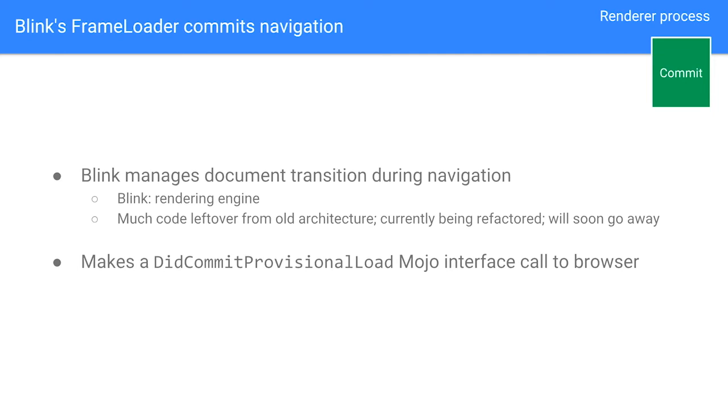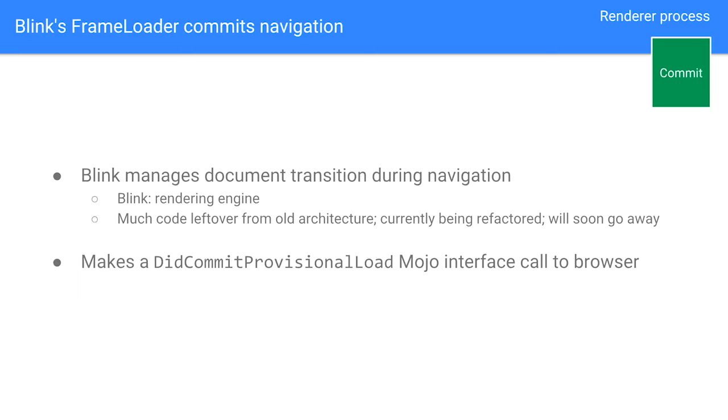And we know that the renderer has committed, but the browser doesn't know quite yet. But it's part of Blink processing the commit message. There's a lot of complexity. I'm just going to gloss over it. I'm going to say that we're refactoring it to be much, much easier to read. It involves frame loader and document loader, but we're separating it such that it doesn't involve all the old concepts that used to exist prior to PlzNavigate. And now we have separate stages that we say either start a navigation or commit a navigation, and things are much, much simpler.